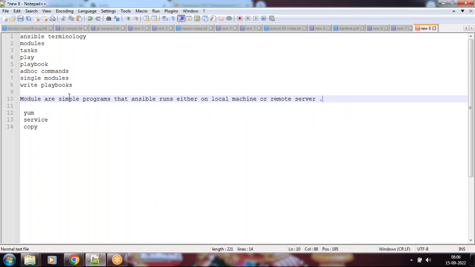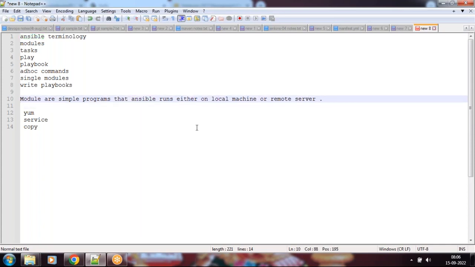In our case, we are using only a remote server right now. Going forward, in a couple of days, we'll see how to execute programs on the local machine as well. So modules are nothing but simple programs that Ansible runs either on a local machine or on a remote server.